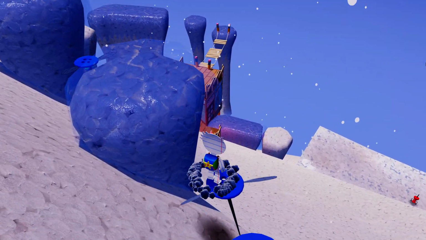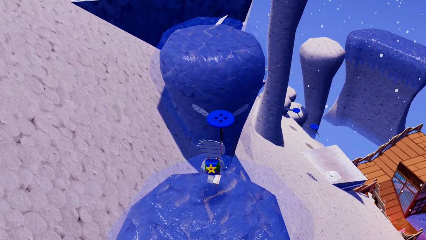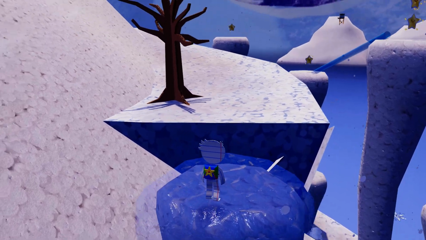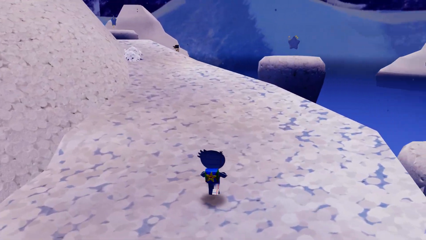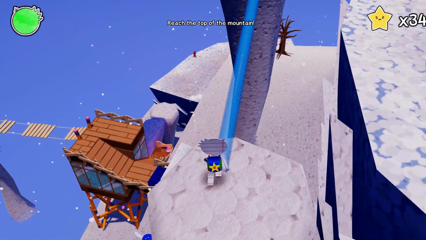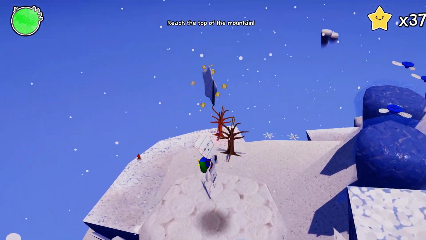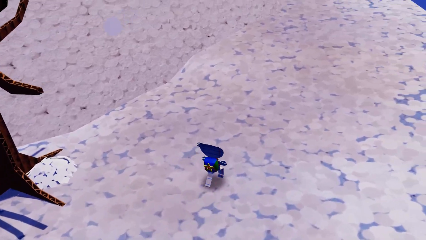Okay. All right. Come on, stay on it. Okay. Come on! Oh Jesus, it's like pulling teeth trying to go with your character. I don't know why he's so heavy. Don't fall. Okay. All right, hopefully I'm gonna jump here properly.